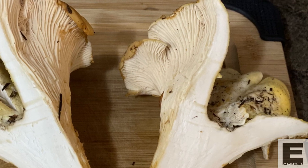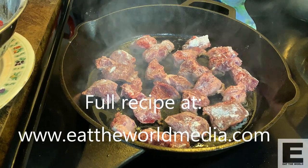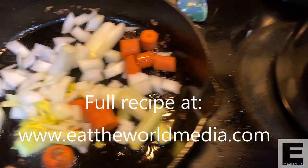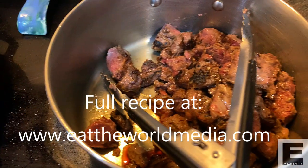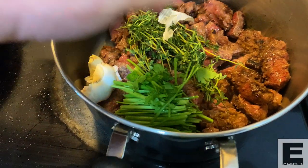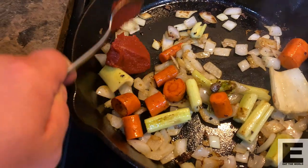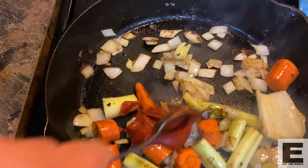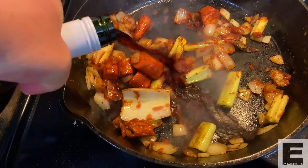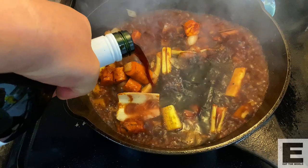Step one is to lightly flour the moose meat, or whatever kind of meat you'd like to use, and brown it off making sure not to overcrowd the pan. Next step is to brown your mirepoix – your carrots, onions and celery, or whatever you're using. You could put leeks in there as well. We're going to add some fresh thyme and parsley stems and garlic to the meat. Then we're going to add a tablespoon of tomato paste to the mirepoix and fry it off. Then we're going to glaze with about a cup and a half of red wine and make sure there are no burnt bits – this will make the stew bitter.